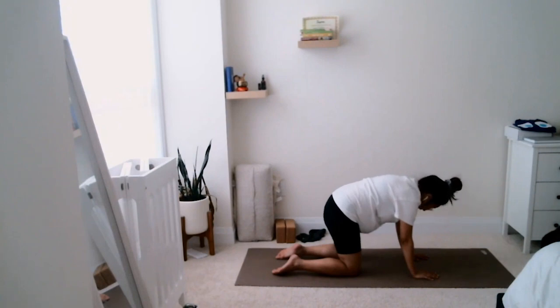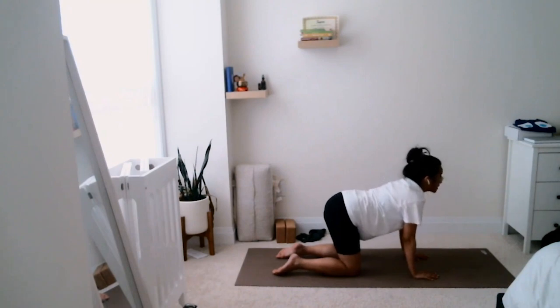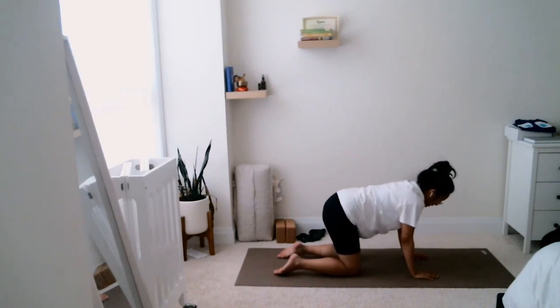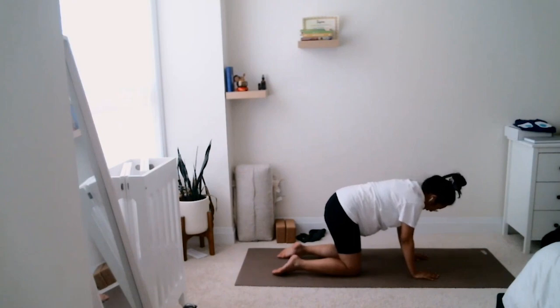Beautiful. One more time. Let's come back into our cat pose. Doing this on your own this time, so making sure that you are feeling safe and you can stay in these poses for as long as you can or as long as you would like. Totally up to you. Or you can just flow with me if you'd like as well. So I'm going to bring my chin to the chest, coming into the cat pose. But again, you choose as to what your body would like today.